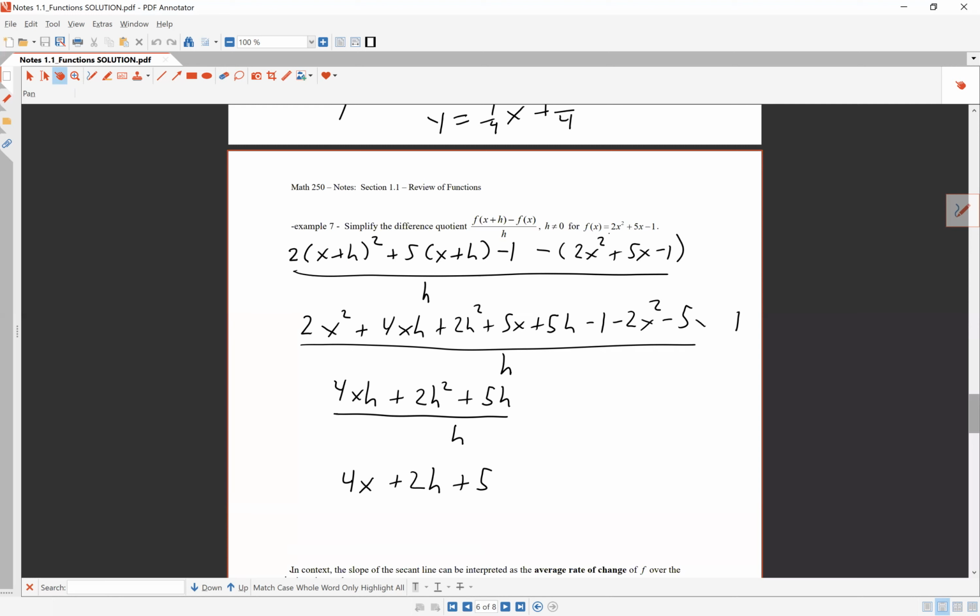And let's see here. I think something happened to my writing here. Okay, so let's just expand this. Wherever you see x, you're going to put x plus h. So f of x plus h is 2 times x plus h squared plus 5 times x plus h minus 1. And then we're going to subtract off f of x. So it's minus the quantity 2x squared plus 5x minus 1. And students, I have to apologize. Something kind of got erased here. Let's see if I can put this in here.